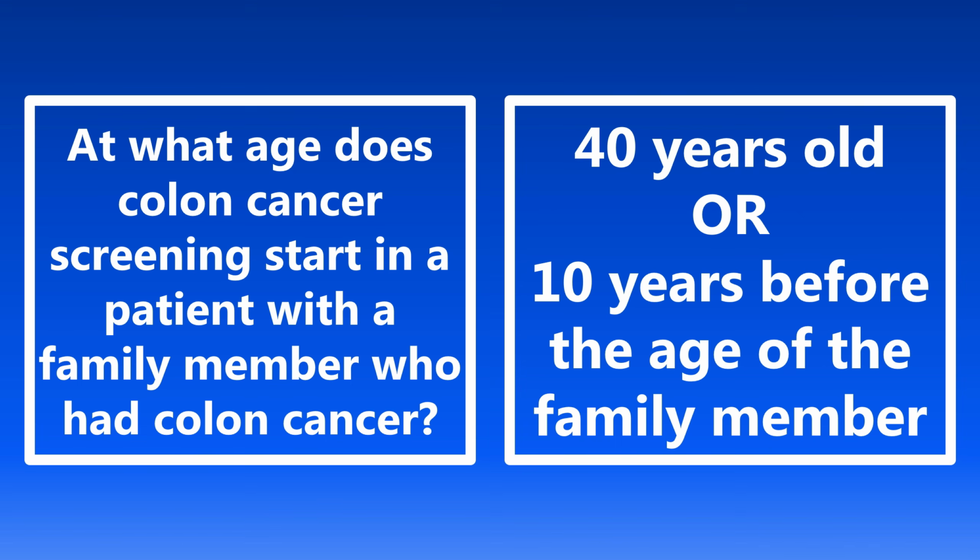This is a little bit different. This is either 40 years old or 10 years before the age of the family member. So you really want to know those distinctions. General population, colon cancer screening starts at 45 years old. If it's a patient who's had a family member with colon cancer, it's a little bit earlier, 40 years old or 10 years before the age of that family member.